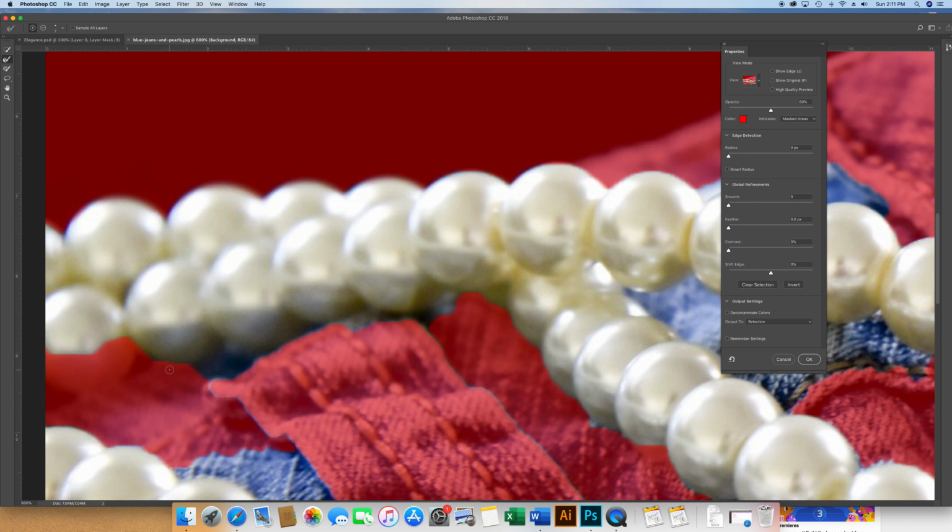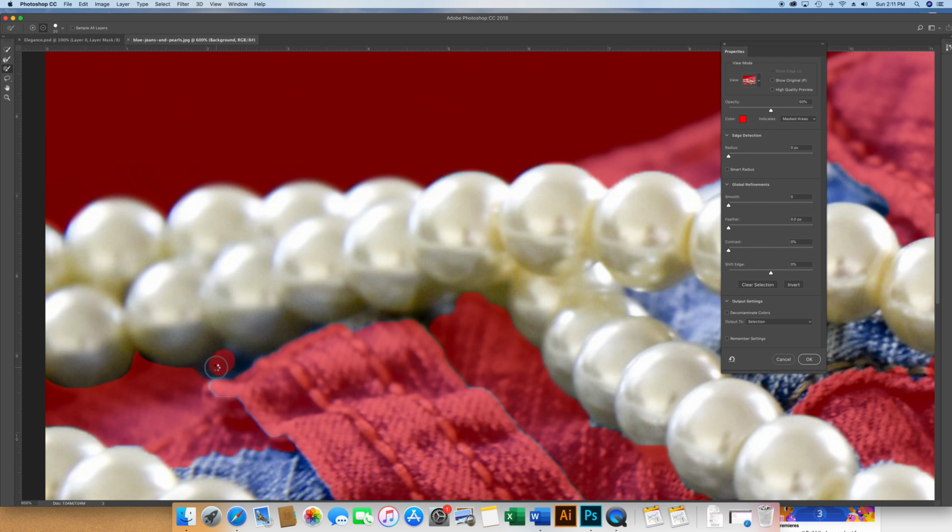I'm actually going to have to use my paintbrush tool to either remove the mask from the areas where the pearls are masked out, which is what I'm doing right now, or paint in the mask in the areas where the blue jeans are not masked out. And to paint in the mask, I need to hold down my Option key.